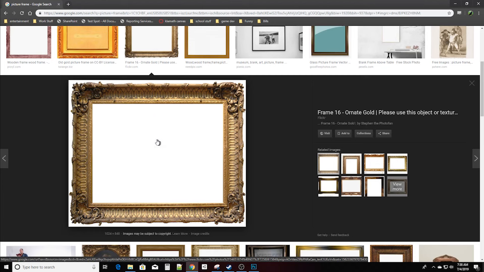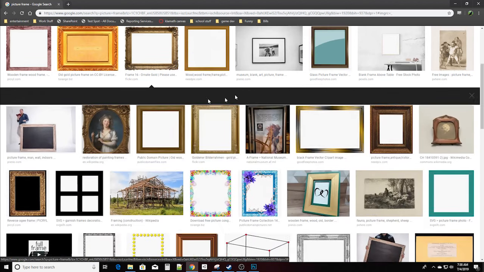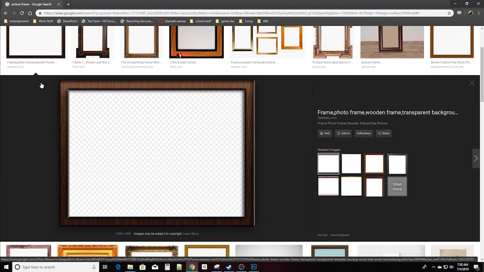So we're going to try a different way of getting the image over to our project. This one, you can see that it has a white background to it. We'll go back over to the other one real quick and check it. So yeah, if you look at this one, it's got this checker mark pattern on it, which means that it has a transparency to it.